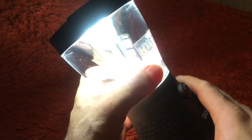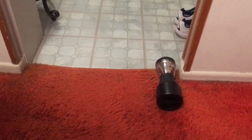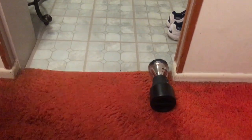Everything about this is awesome except it doesn't show the battery level. I'm not sure if it goes by the red lights — it'll turn on when it's charging through solar, and it'll be in there inside that dome. So let's see. Well, it's been 10 minutes. Well, it just turned off, and it's 11:14. So that was 16 minutes. But it was cloudy out all day, so I guess we'll give it a go tomorrow. I think it's going to be sunny all day tomorrow. 16 minutes on full light.